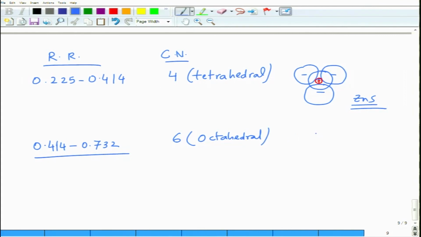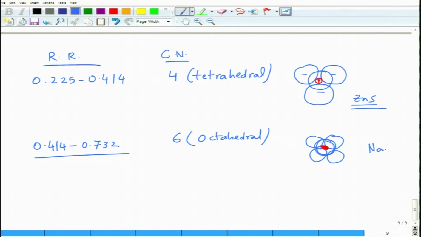So, here basically you are going to have an octahedron. So, this is your octahedron basically. If I draw the top view of an octahedron, there is the first atom, the second atom, you will have one at the base, you will have one on the top. Your central atom is going to sit somewhere here. This is going to be the cation. So, this is octahedral, and this is followed by materials such as sodium chloride and all that.